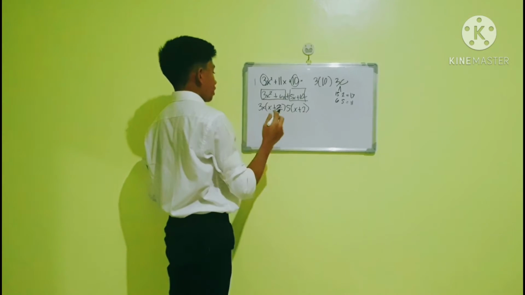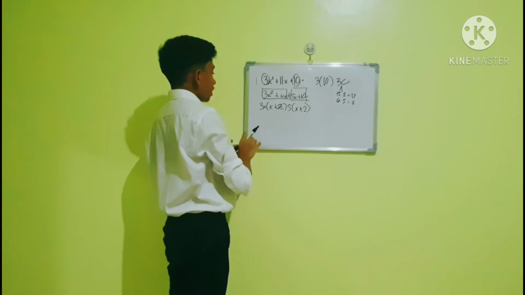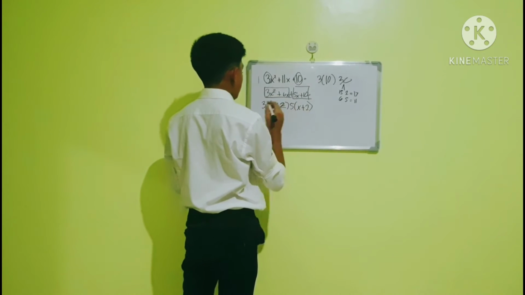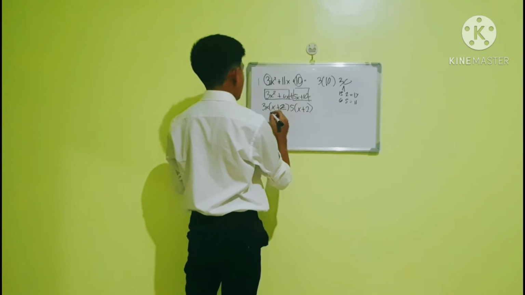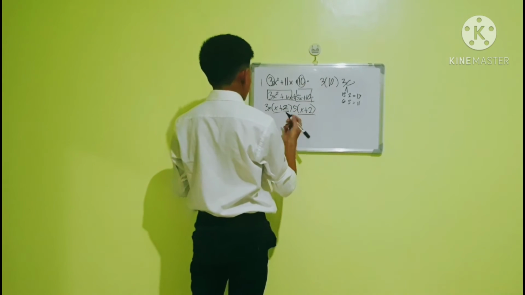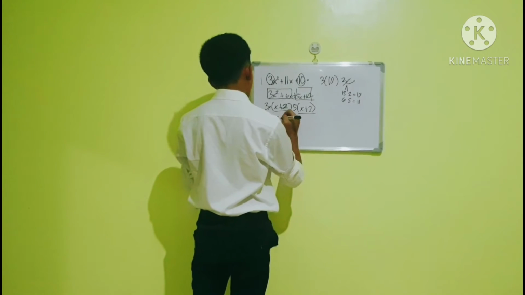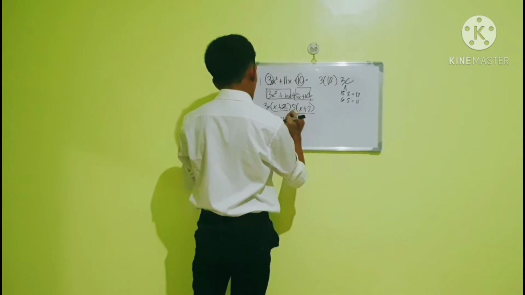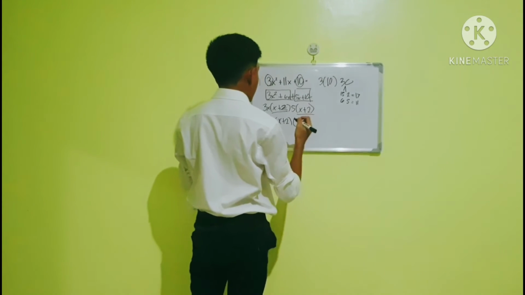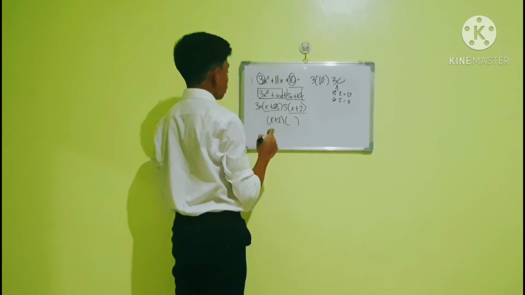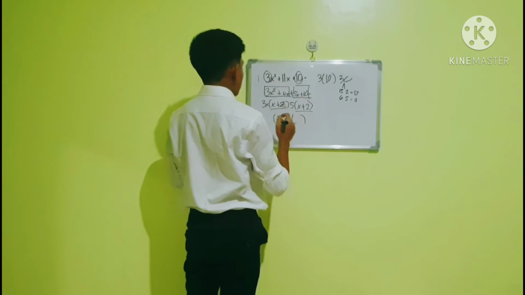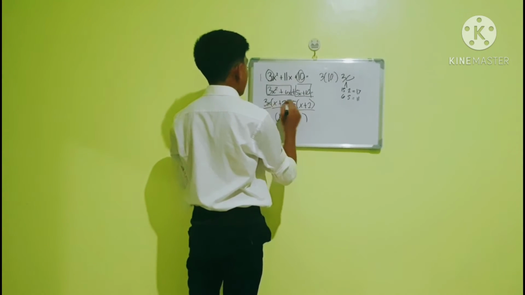So here you get the GCF of each group. Now, the next thing you need to do is find what's common in each group. The common factor is x plus 2 and x plus 2. So, you will do a parenthesis: x plus 2, and then the second parenthesis, you will put the GCF of each group, which is 3x and 5.